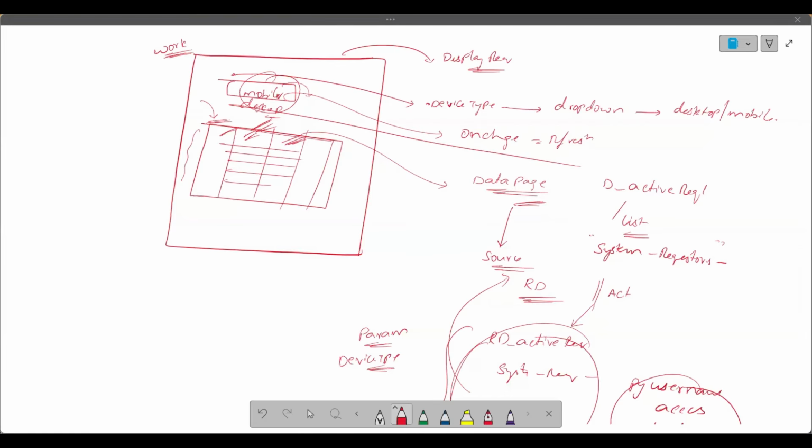On change of this, we simply go for refresh and the data page should be reloaded. Make sure this data page is given refresh once per iteration. Then only, if a data page is already available, will it be reloaded with the latest selected value you are using now. In this way, we can get all the sessions based on the device type.